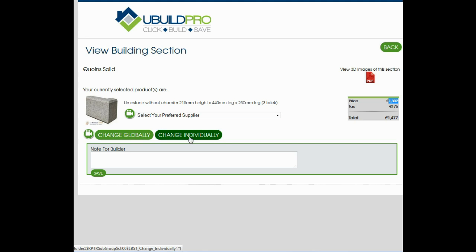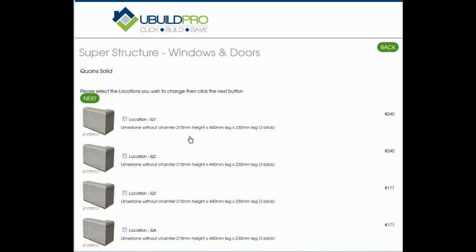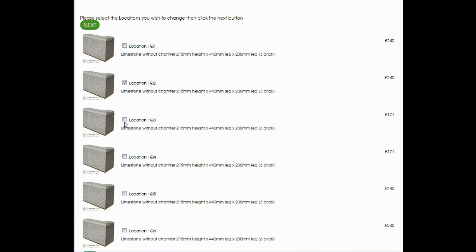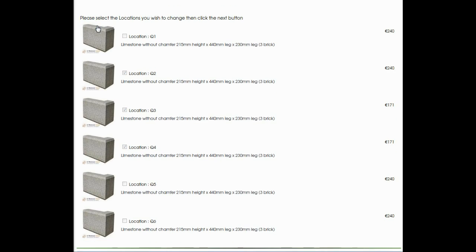So now we're going to change individually, and we're going to say currently we have, we want coins on 1, 5 and 6, so let's just take 2, 3 and 4, and we're going to change those to none.